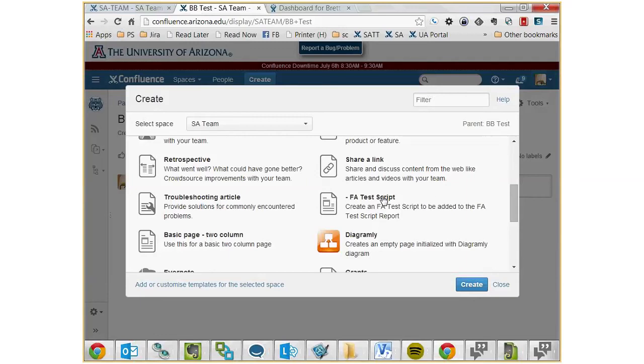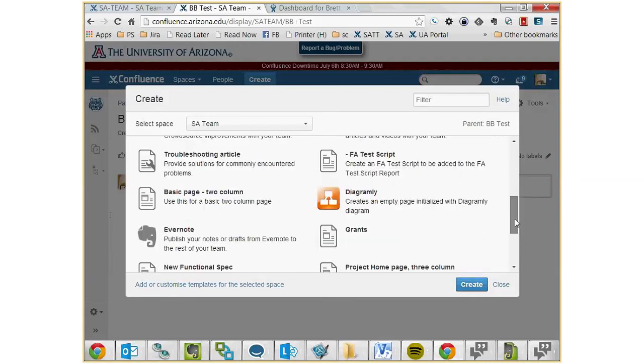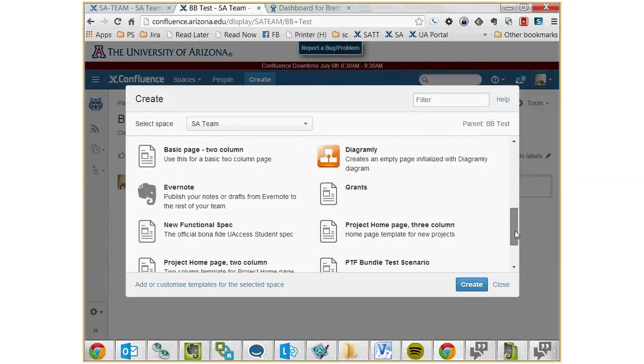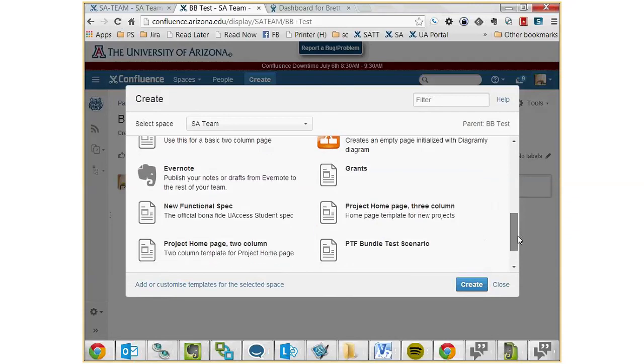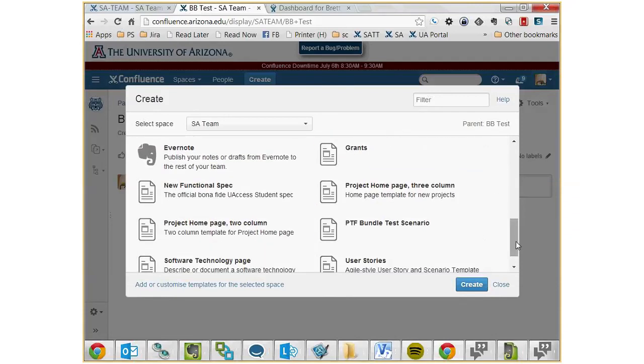I'm sorry? No. Because as far as I can tell, there is no. I think if you're an admin user, you have access to do all kinds of stuff, including accidentally deleting all the pages. So they did add an Evernote plugin, so you can actually import your stuff directly from Evernote if you're an Evernote user. But the meeting notes up there.